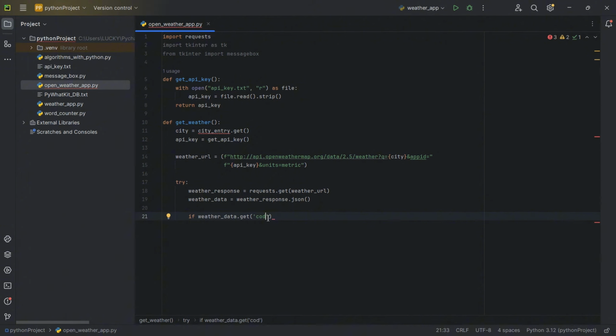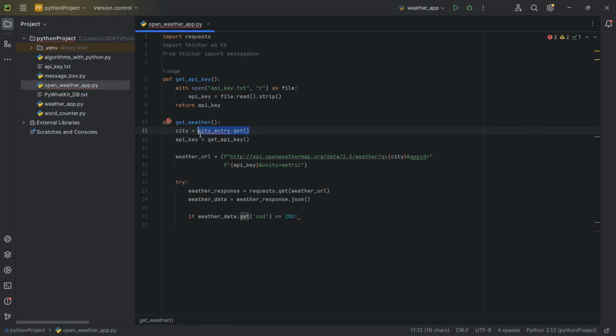The code, which is this code, equals 200. 200 is the status code in HTTP requests, and 200 means okay. So if it was successful. Before I proceed, I would like to show you guys how it looks.